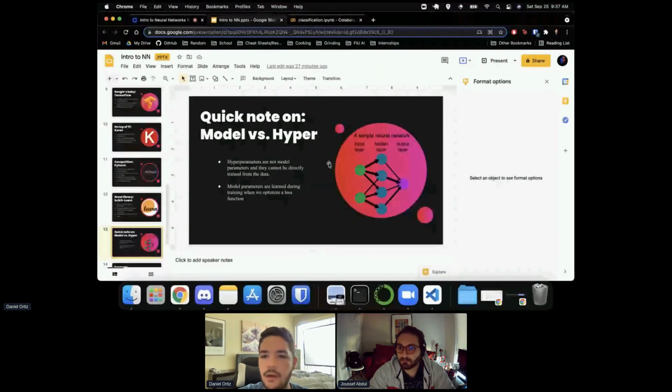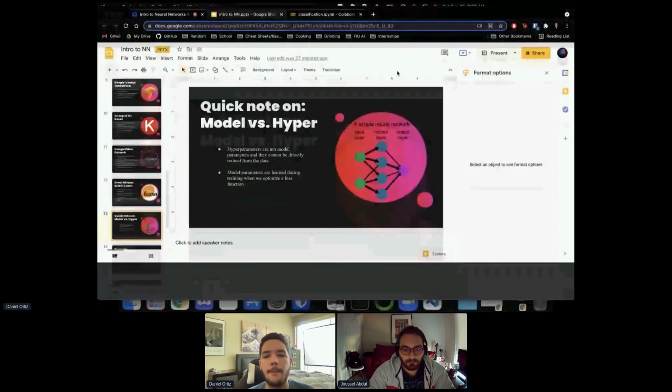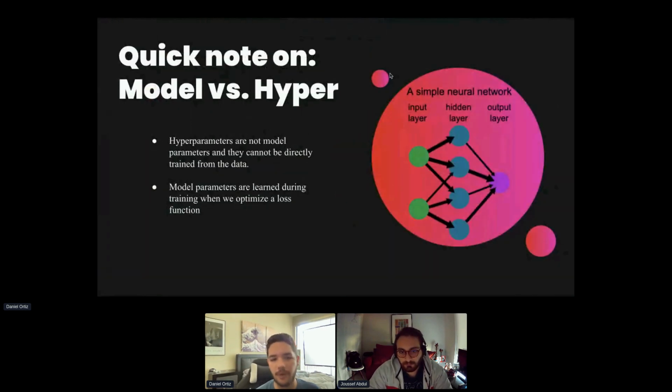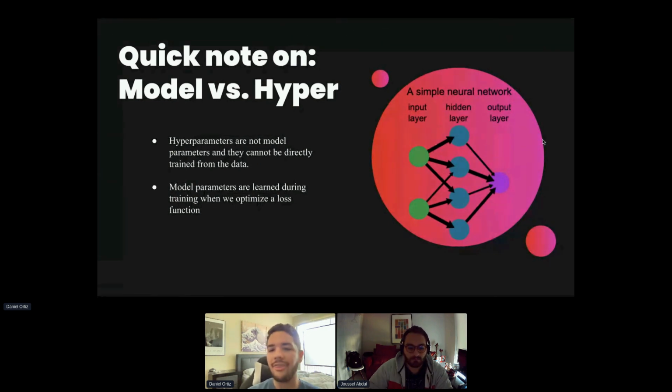All right. Cool. So look, there's model parameters and there's hyperparameters, okay? You have your input layer, your hidden layer, and your output layer, okay? Hyperparameters are things actually affecting the meta of your neural network. In other words, a hyperparameter could be the amount of hidden layers in your network, right? It could also be what actually affects the loss function. In other words, am I getting closer to my objective, right?